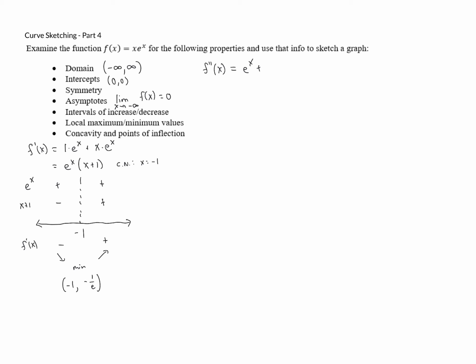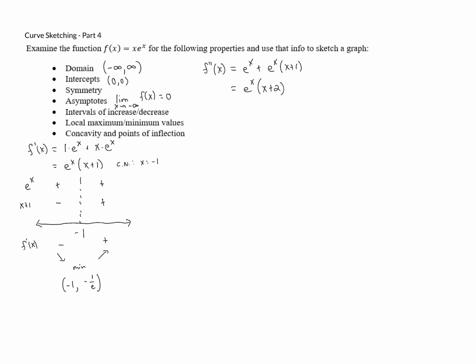And then the second term that we need to differentiate, x e to the x. Here's the funny thing, we've already done that because the original function was x e to the x, and we've already calculated that derivative. It is e to the x times x plus 1. So if we want to differentiate that again here, it's just going to be e to the x times x plus 1. And so if we want to combine these, this is going to end up being e to the x times x plus 1 plus 1, or x plus 2. So we end up with e to the x times x plus 2.